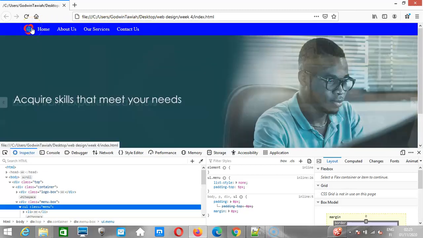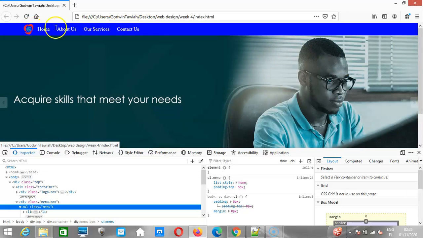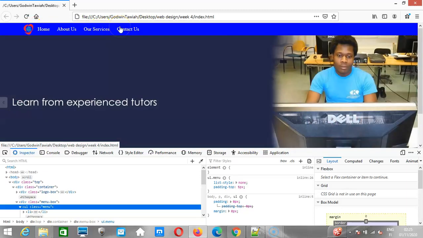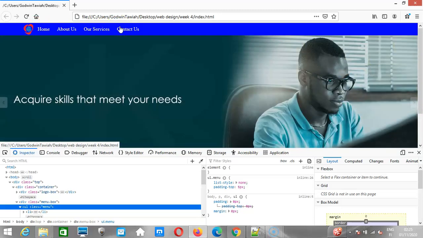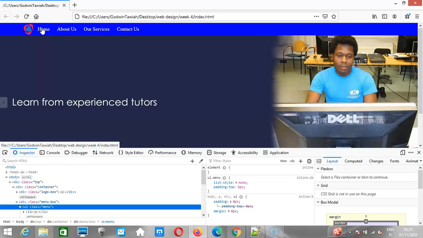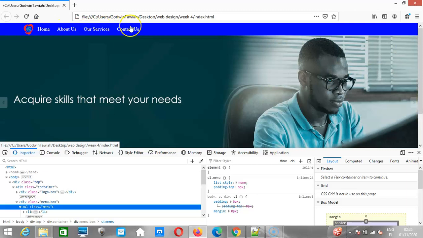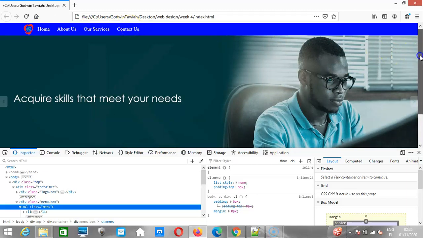So if you are developing a website where these are the only menus you have, by now you should be able to even have clients you develop websites for. Okay, so we have the logo. When it's clicked, it should take the person to home, the same as this home page. Then we have our about us page, then our services page, then our contact us page. Okay, so now we are done with the top.